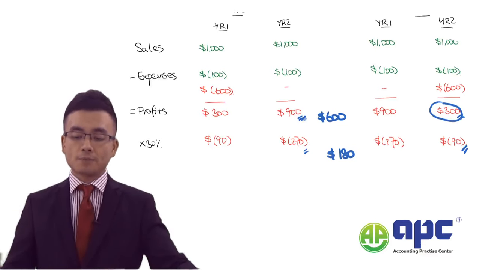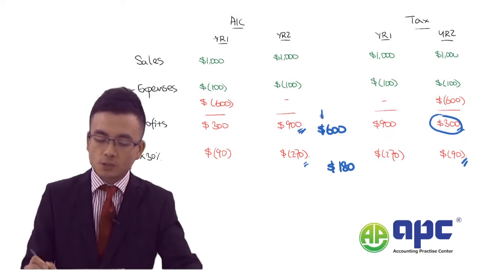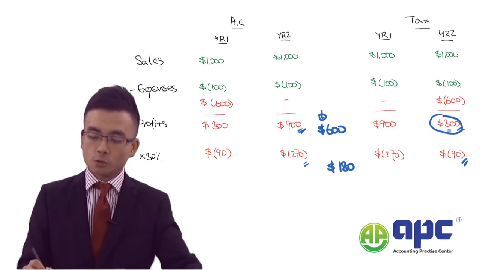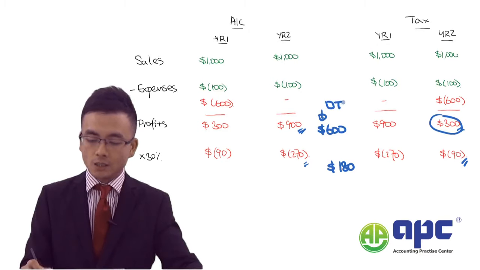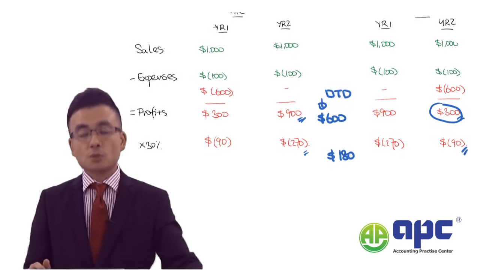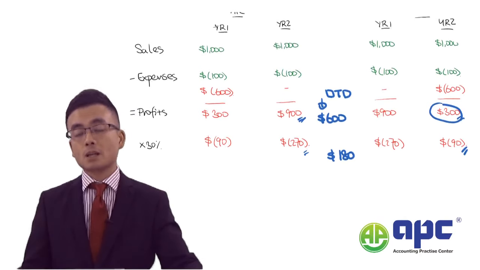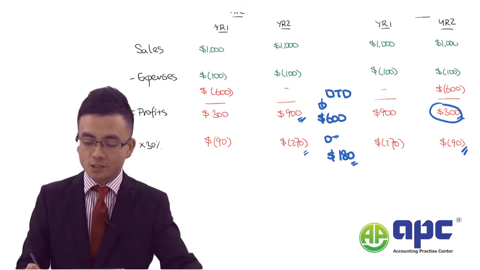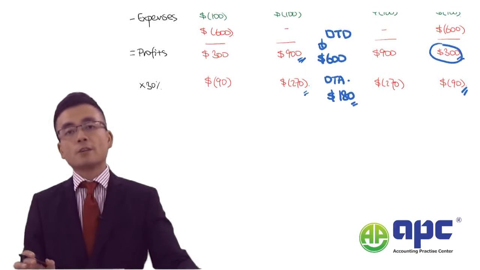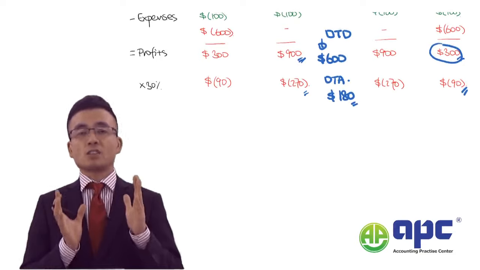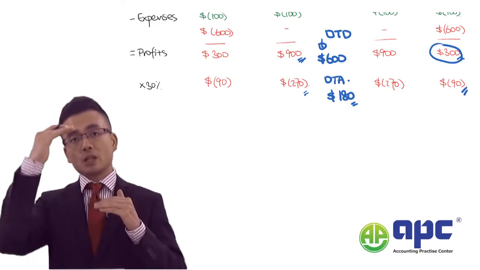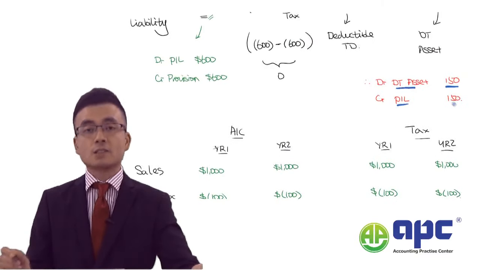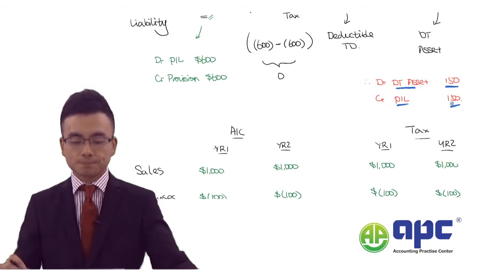So if this is the case, then we could say this will be a deductible temporary difference to deduct from 900 down to 300 by $600, which means this will be the deductible temporary difference, or TDTD. As a result of the deductible temporary difference, by timing by 30% of the corporate income tax rate, that will be 180, and that will be a deferred tax asset. We can save tax. And that's why if we change the deferred tax asset originally from zero up to 180, what we could say is to debit deferred tax asset by 180 and to credit the P&L by 180, and that's how it works. Simple.